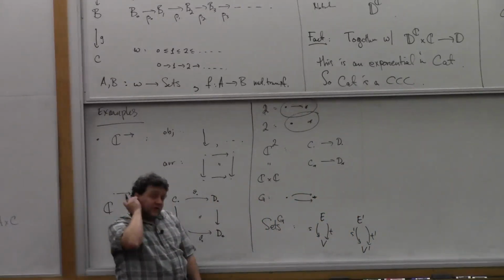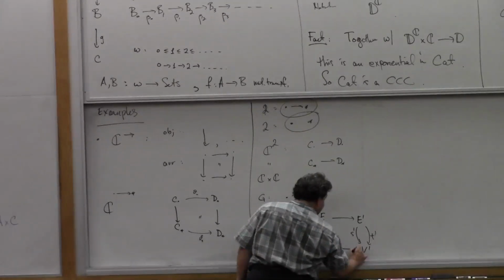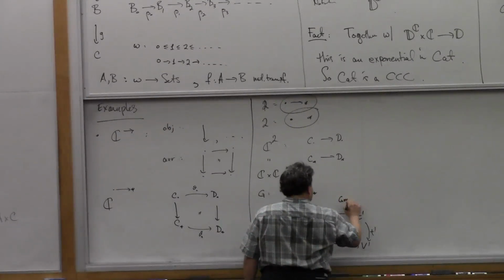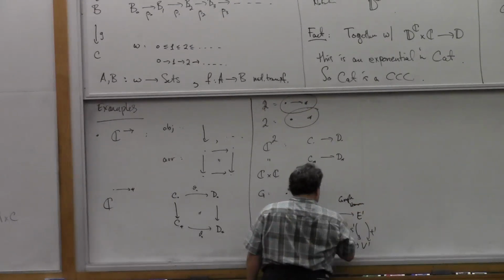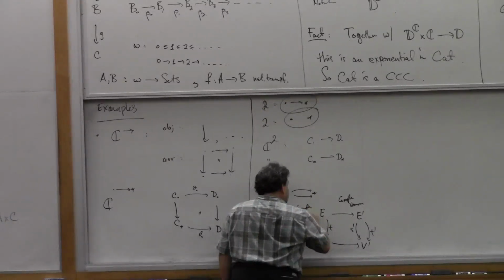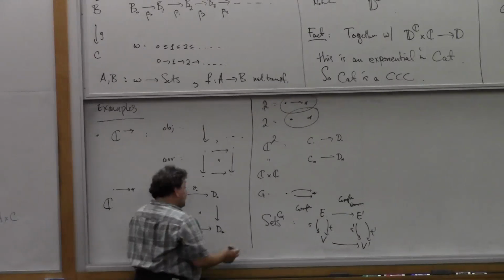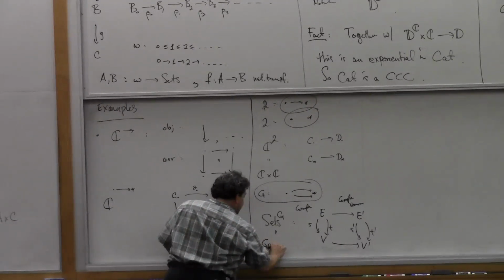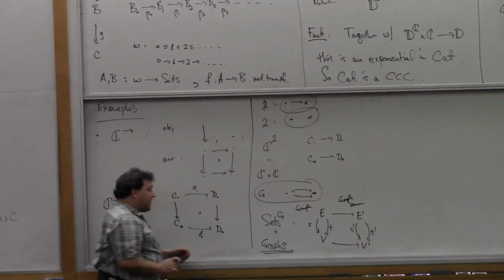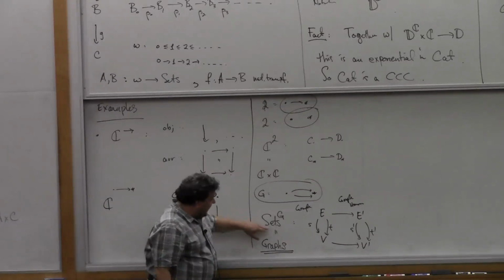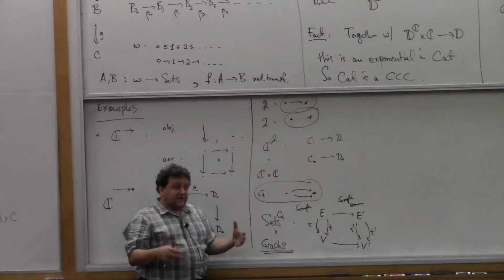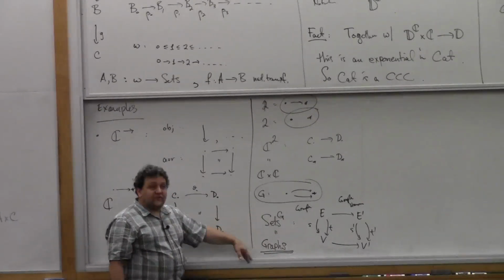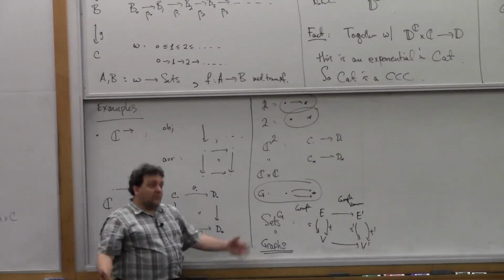And now what's a natural transformation between those things? Well, it's a function that takes edges to edges and another one that takes vertices to vertices, respecting sources and targets. So that's exactly a graph homomorphism. So a functor here is a graph, and a natural transformation is a graph homomorphism. So the functor category of sets to the G, where G has this shape, is exactly the usual category of graphs and graph homomorphisms. And in general, you can think of a functor into sets as a kind of structured set where the structure is given by the shape of the index category. And a natural transformation between such structured sets is a structure-preserving homomorphism, right?